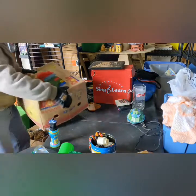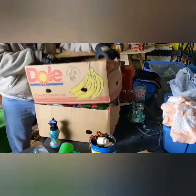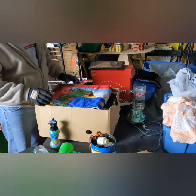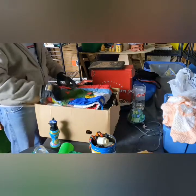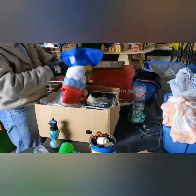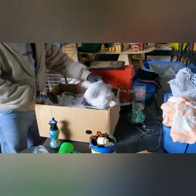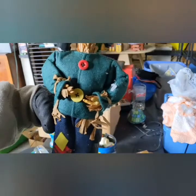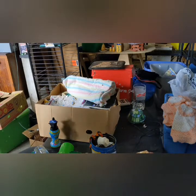This last box — blankets. That was creepy what I just saw. Hopefully you guys can see that. This is a kid's blanket — I just saw what looked like voodoo but it's a scarecrow. Someone bought it for 13 bucks. Definitely cool, definitely sellable — people like that stuff.